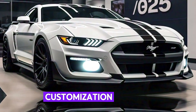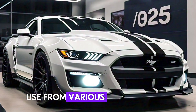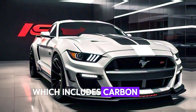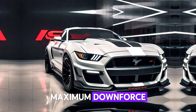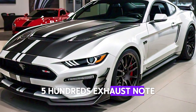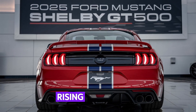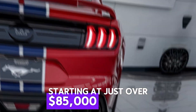Special features and customization: the 2025 Shelby GT500 also offers a range of customization options to make it uniquely yours. Choose from various wheel designs, exterior stripes, and even an optional carbon fiber track package — which includes carbon fiber wheels and a massive rear wing for maximum downforce. For true enthusiasts, the GT500's exhaust note can be adjusted, whether you want a subdued growl or an all-out roar.